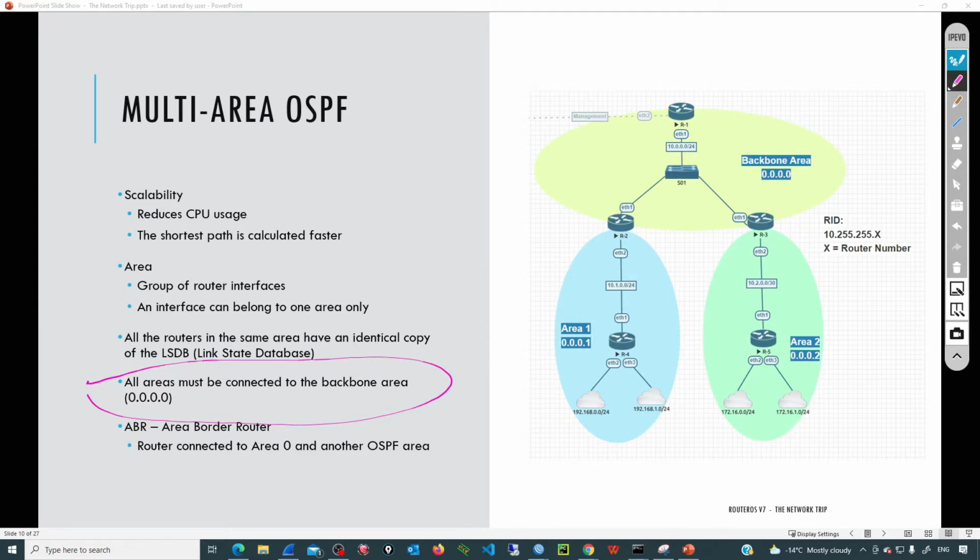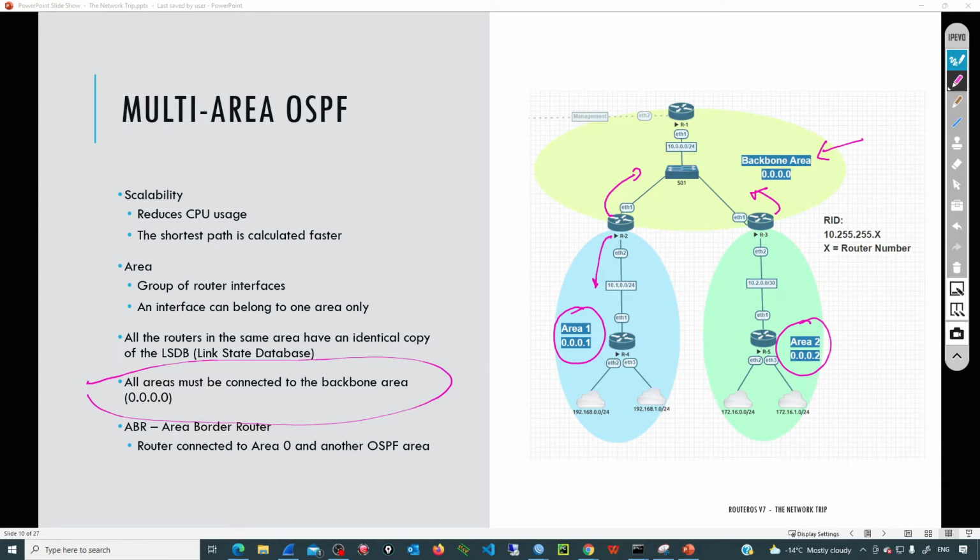If we check the design that we have here on the right, we have the backbone area at the top. And here we have area 1 and also area 2. We can see that we have one router that is connected to area 0 and to area 1. The same thing is happening with area 2.